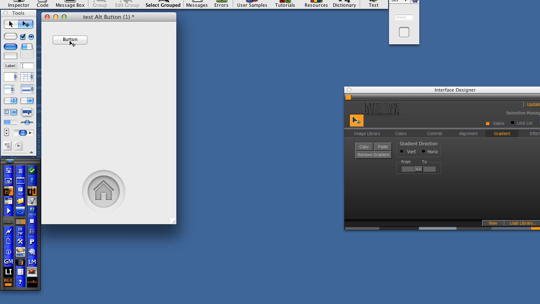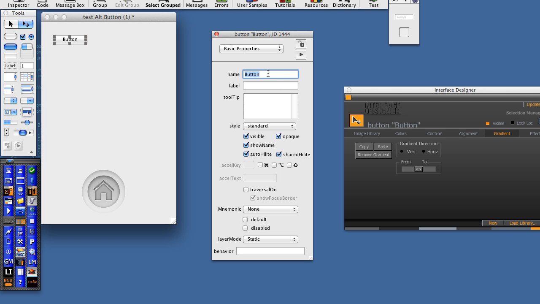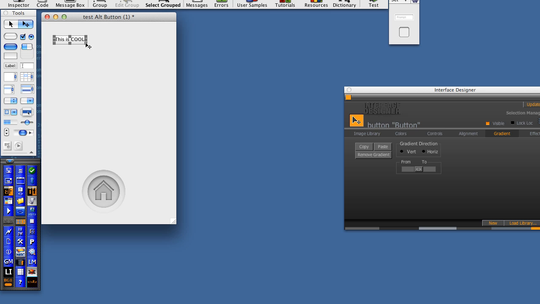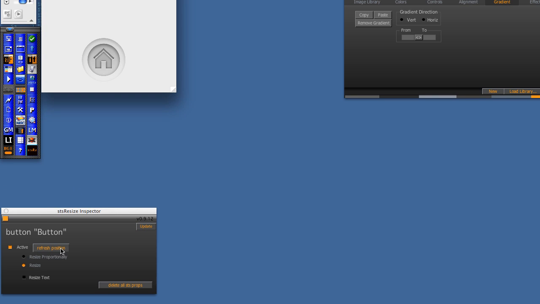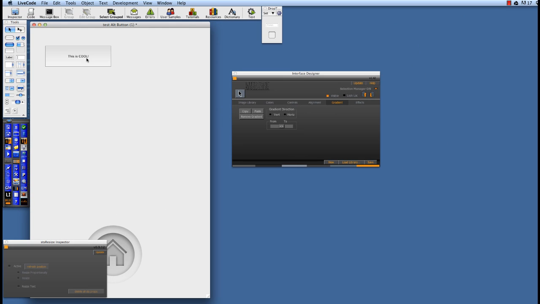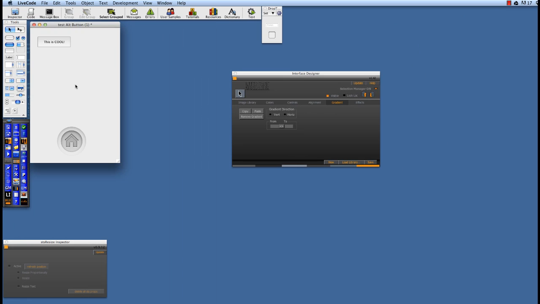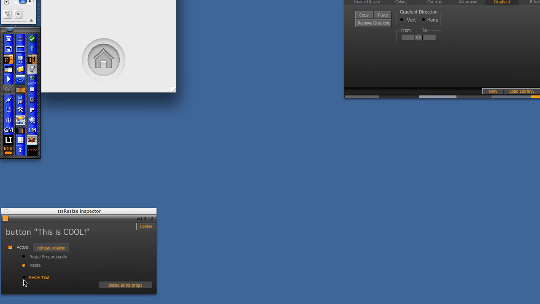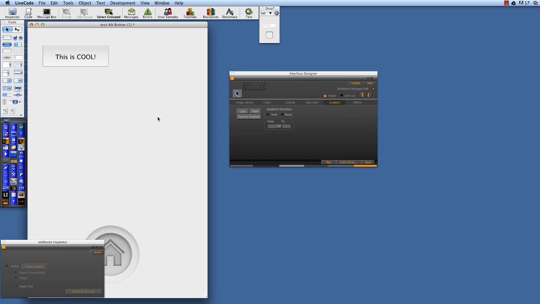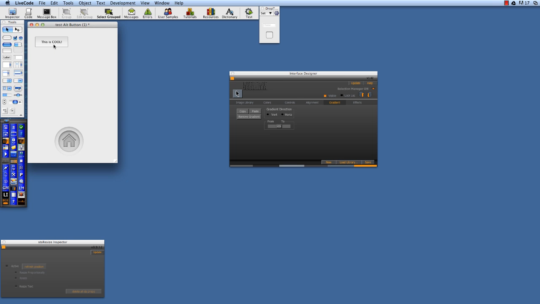One is this button. Let's name this button. Okay, so we have a name for the button, and I'm going to scale it, and I want to refresh the position. So now you can see as we move it, the only problem is that look at the text, it's still small. So what I'll need to do is select it, go down here and say resize the text. Now when I do that, wow, look at that. The text is actually resizing with the button.